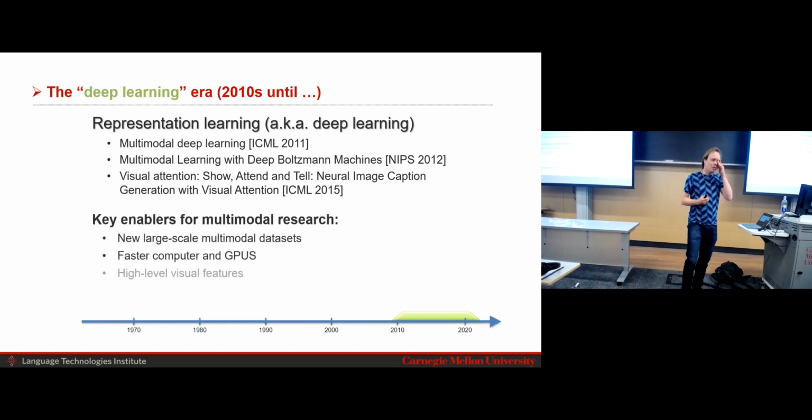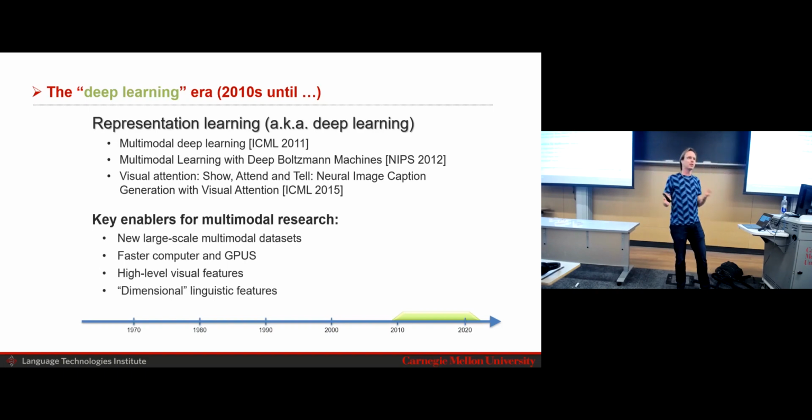And why did multimodal suddenly bloom? It often came under the umbrella of language and vision research at that point. The first two reasons are kind of the obvious ones: new larger datasets, new multimodal datasets, and more computation. That was often something that came in. So why did CNN, convolutional neural networks, work so well when 20 years earlier, when first introduced, they were not giving the same performance? So these first two often came as a reason.